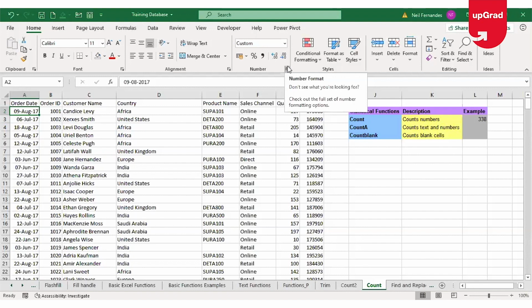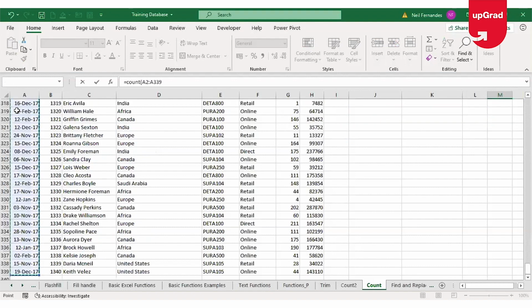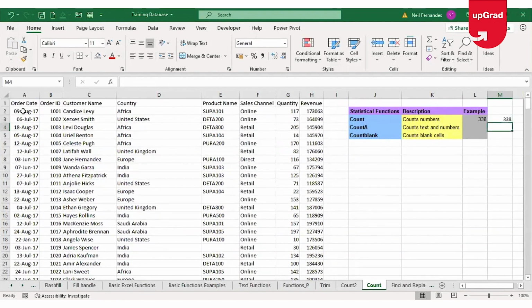But yes, you can also use the cells that contain dates to identify the number of cells that contain numeric values, because these are all considered as numeric values. I select the whole range which contains dates, and I close the bracket, enter. You will get the same result because all the dates are considered as numbers by Excel.